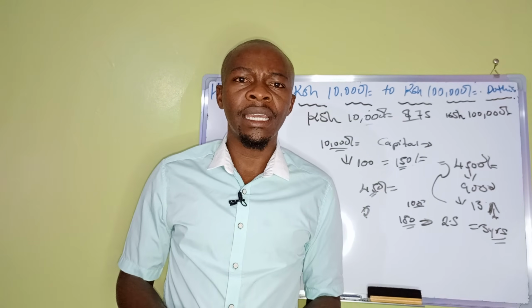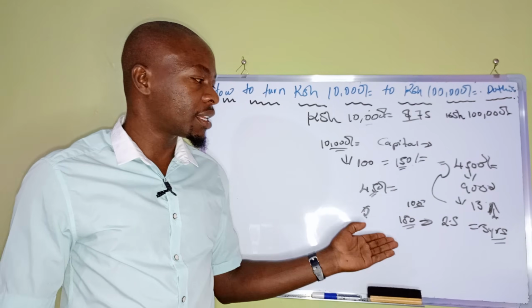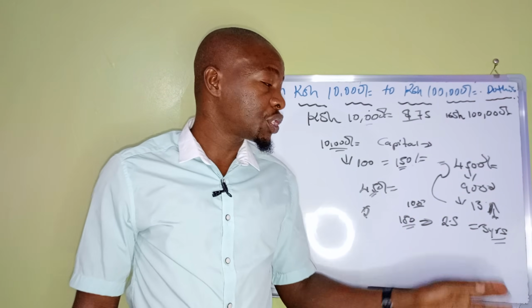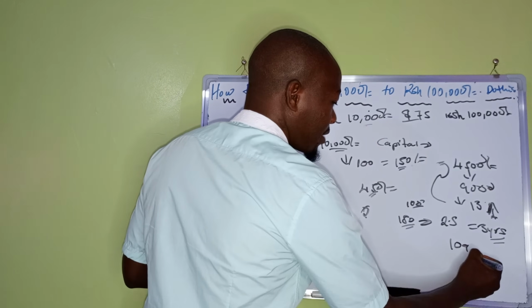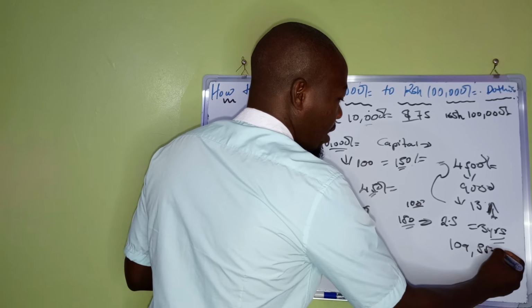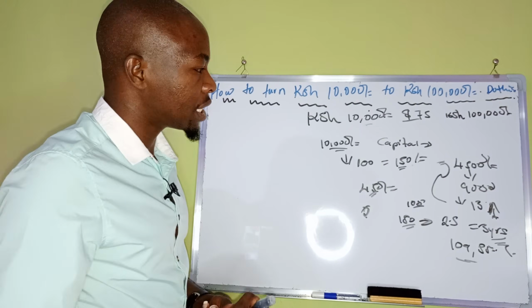I know this sounds like, really? Yeah, really, it's true. By the way, you can manage to get this 100,000 way before. Actually, it wouldn't even be 100,000. It would be around 109,500 and something, point something, whatever there. Okay, I did the mathematics. You can always confirm whatever I usually say out there.